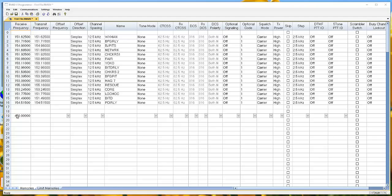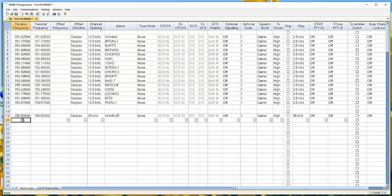Type 450.00 — notice the program politely tells you that frequency is not allowed. So let's go with something like 156.50. Always make sure this comes up as simplex — if you're working with repeaters it's completely different, and there's separate information for setting that up. We'll talk about tones in a separate video. Give it a name — 'Charlie,' anything you want. It'll stop accepting characters when you've entered enough. Do not take just one channel to the field — add a few more.